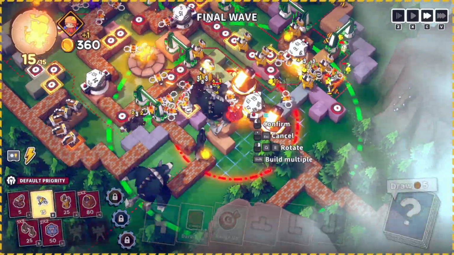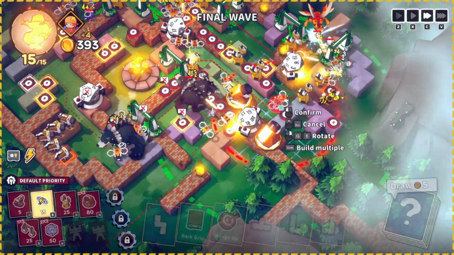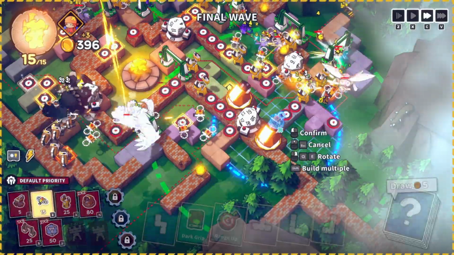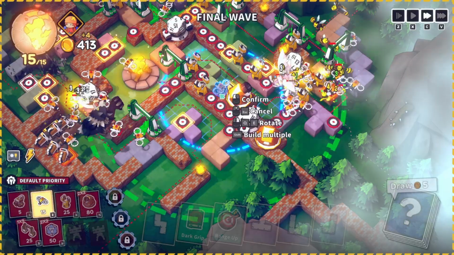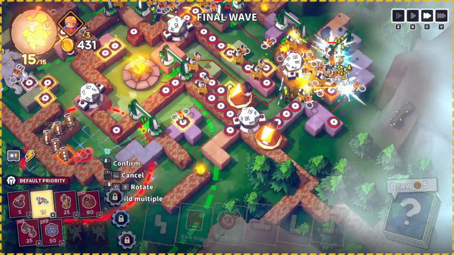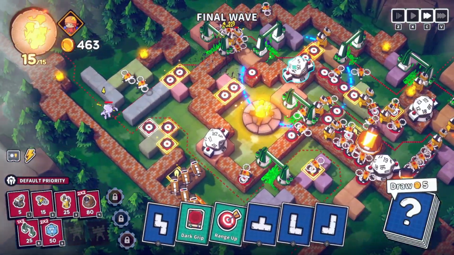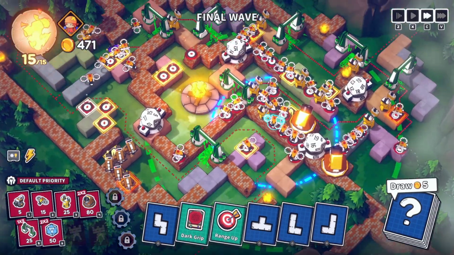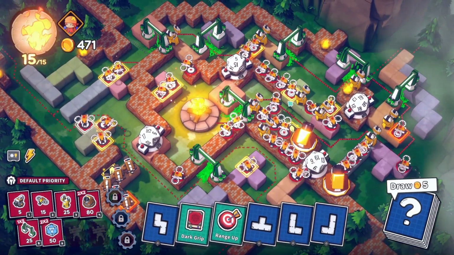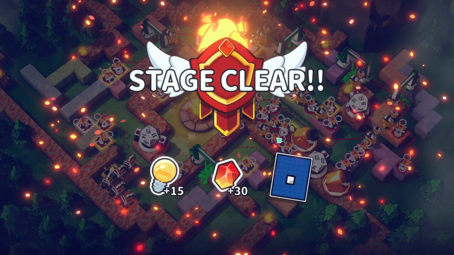Let's get more drone. More drone, people. Yeah. Look at all these drones. Oh, where's the main big bad? That's the wolf. Was that the big bad? It was just a wolf. I thought it was gonna be like a giant creature or something.